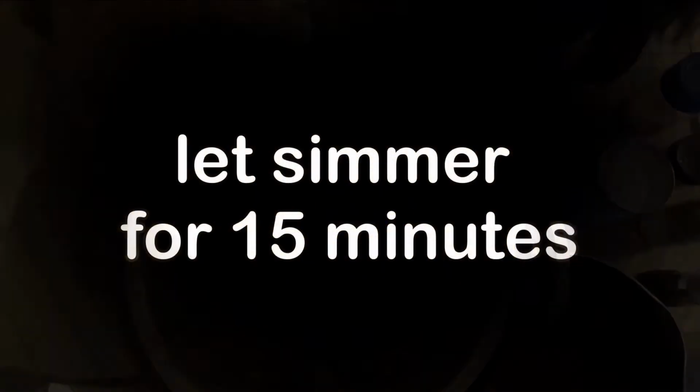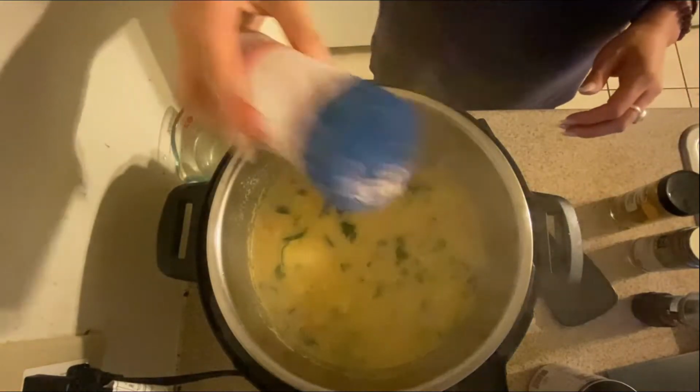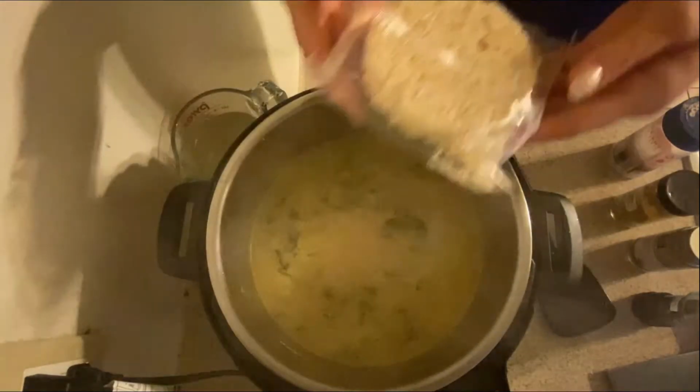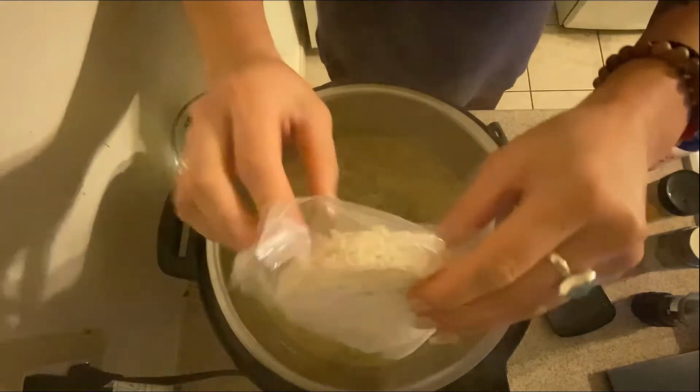And the camera was so steamed up that I had to actually pull it off to pour in that coconut milk so you guys could see it. Then I put the camera back and poured in a little bit more salt, I do like mine nice and savory. And lastly, this was a last minute addition. I had some ramen and I thought that would make a great fit.